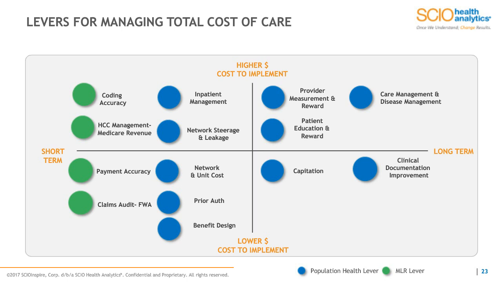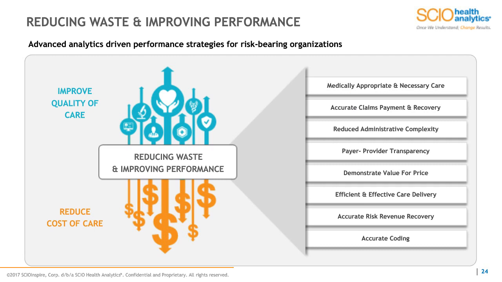This question is for Rose. What are key performance strategies for risk-bearing organizations? Well, I think the primary challenge of a risk-bearing organization is really balancing that cost and quality equation, and Kevin touched on this in terms of those very particular examples. But if we come up a bit and really look at this challenge of managing waste within the organization, there's really two sides of that we need to be looking at.